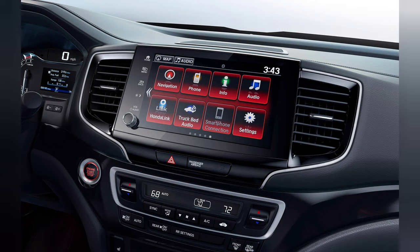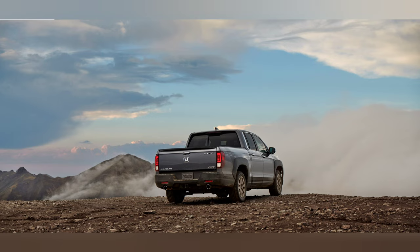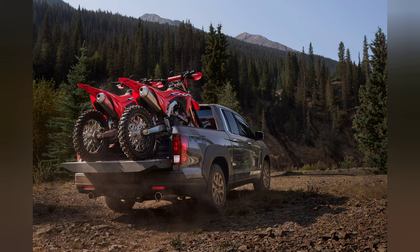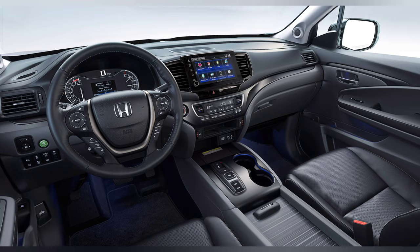Inside the 2021, it's going to add a physical volume knob — I guess that was missing before — plus wireless phone charging. All Ridgeline trims get new contrast stitching in the seats. The Sport trim adds new cloth seat inserts, and the RTL and RTLE are going to have new dash, steering wheel, and center console accents. It's going to offer a spacious cabin with top-in-class passenger comfort and rear seat legroom, a flat floor, and fold-away 60-40 split rear seats. It's powered by a 280-horsepower 3.5-liter direct-injected VTEC V6, backed with a smooth 9-speed automatic transmission, with iVTM4 torque vectoring all-wheel drive now standard across the lineup.